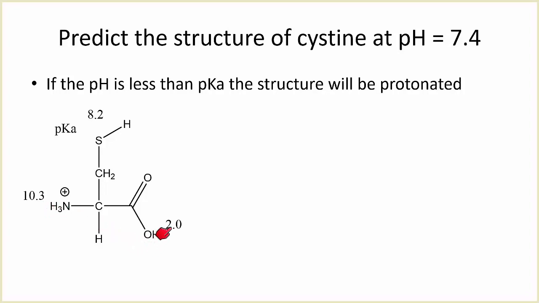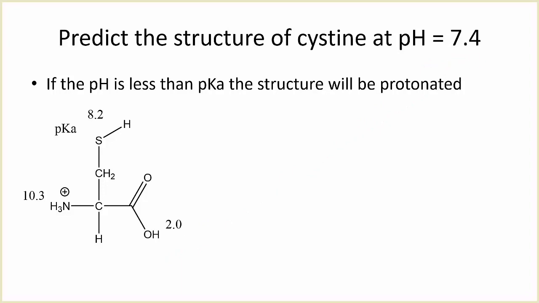And then this is the carboxylic acid. When we talk about amino acids, it has an amine end and it also has a carboxylic acid end. This carboxylic acid end has a pKa of 2, and we haven't talked about this, but it has to do with the presence of these other groups that are on here. As a result, if the pH is below 2, it stays protonated, but if it's above 2, then it's deprotonated. So what is this structure going to be at physiological pH? Physiological pH is around 7 to 7.4.